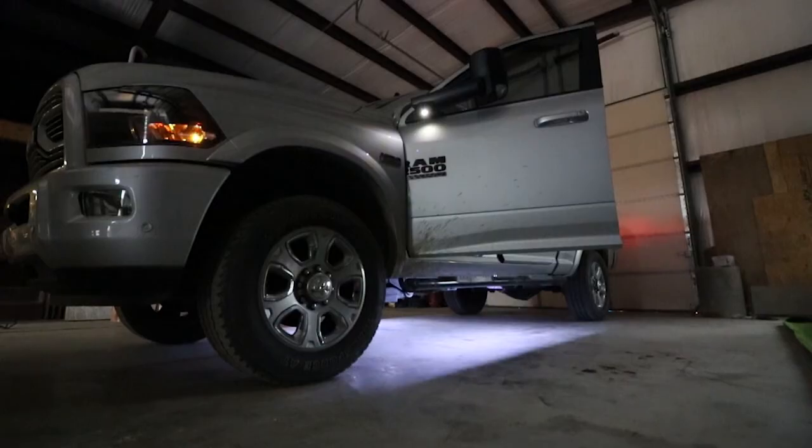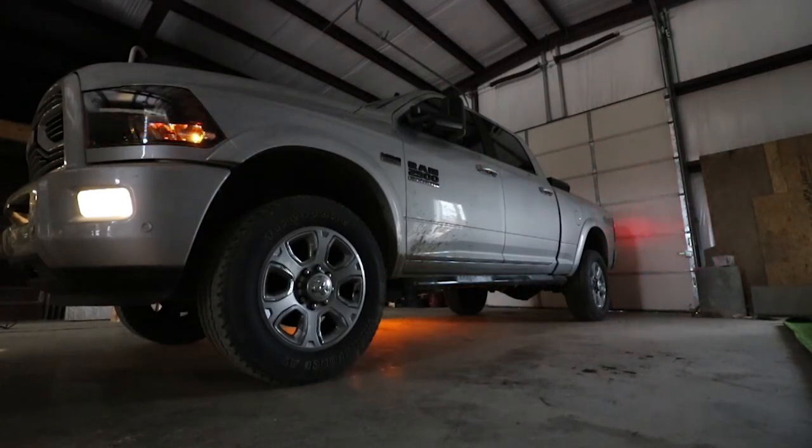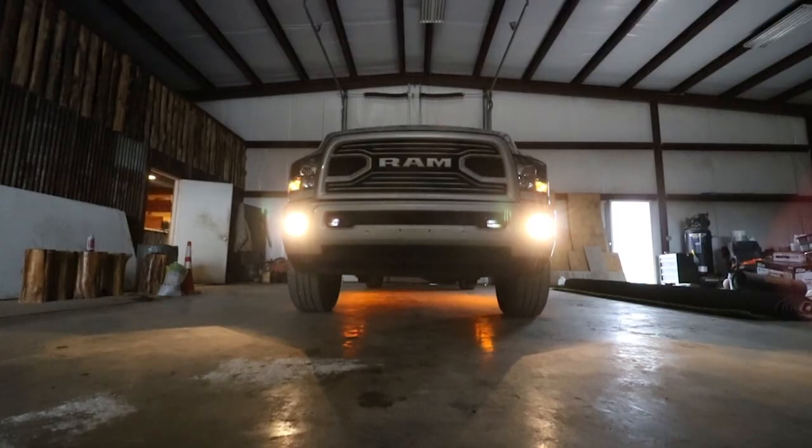One thing I'm not really sure about is that constant glow of orange light underneath the truck. It wouldn't be hard to stop — all I'd have to do is get underneath there, cut the red wire, and tape it back. That would stop those running lights from glowing. You'd still get the white light whenever you open the door, and you'd still get the blinking light of the blinkers. I really love the blinker look — it lets the person coming up on you know you're signaling. I really like the white light when you open the door, but I just wasn't fond of that constant orange glow while driving.